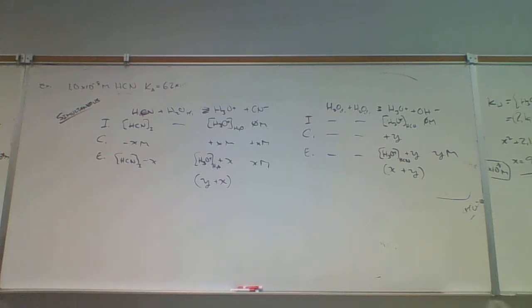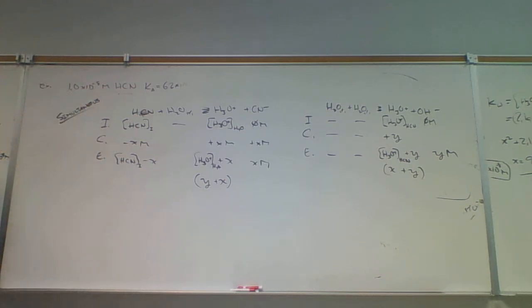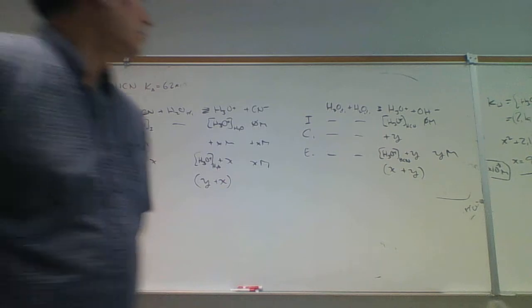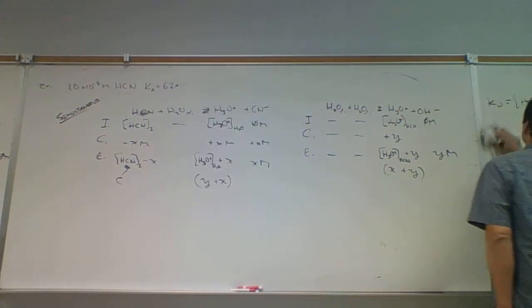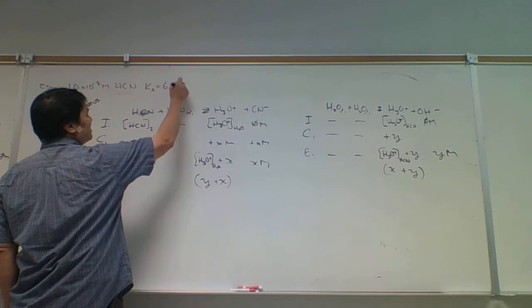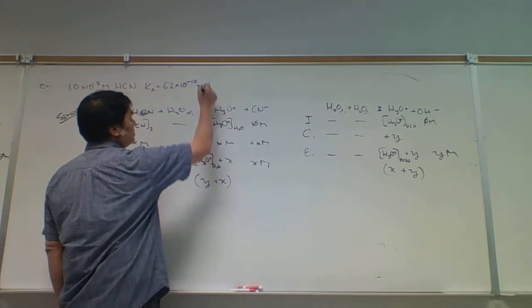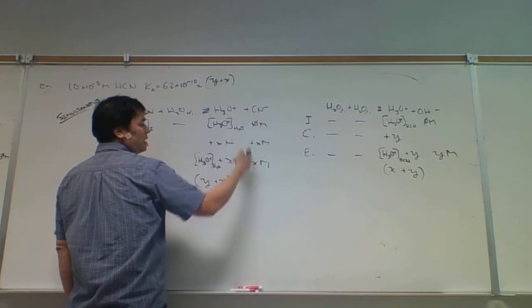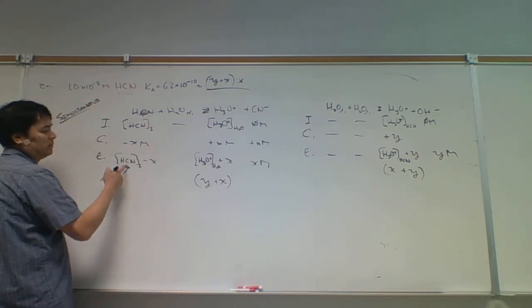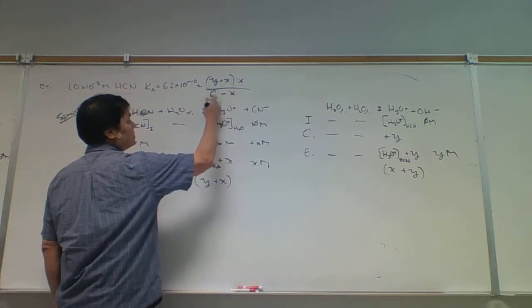And so this just looks like two unknowns. If I got two unknowns, I just need two equations because I know what HCN initial is. HCN initial is that. Your book calls this C. That's what your book calls that. And so let's go ahead and generate two equations for this. Two equations, two unknowns. And so I know that Ka for this is 6.10 minus 10. That's going to be the hydronium ion concentration at equilibrium. The hydronium ion concentration at equilibrium is just Y plus X times the cyanide concentration at equilibrium, which is X, divided by the HCN concentration at equilibrium. The HCN concentration at equilibrium, rather than writing HCN initial, I'm just going to write C. C for HCN initial minus X here. And C is a known.